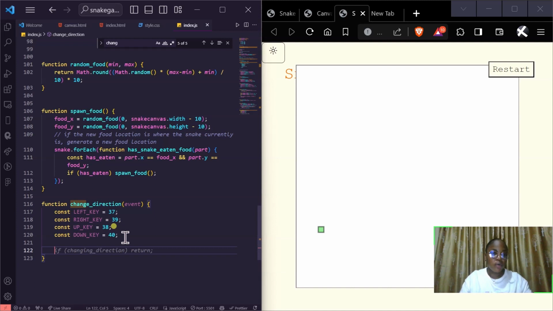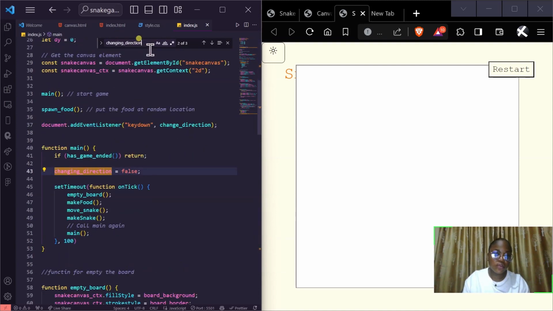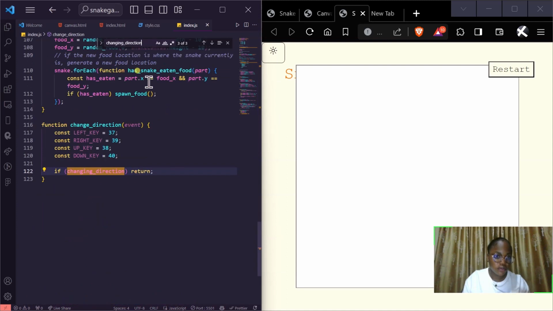So the next thing we're going to do is look for, we want to check if it's actually changing direction. So we want to do something like that. As you can see, we had already created something about changing direction before, and we set it to false.